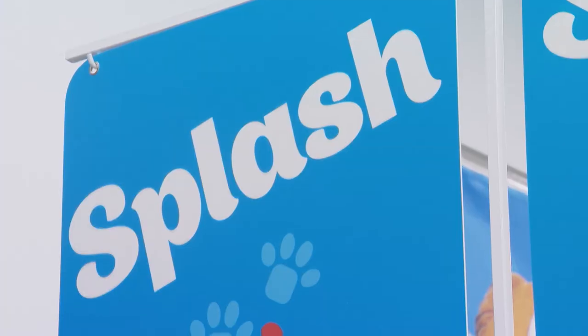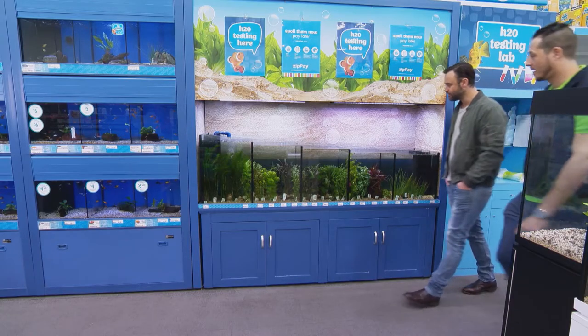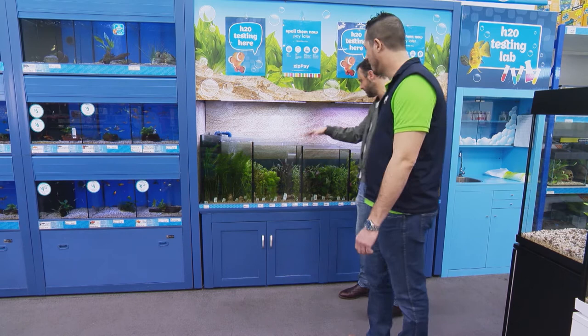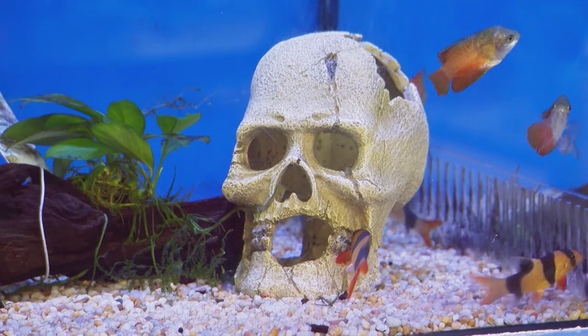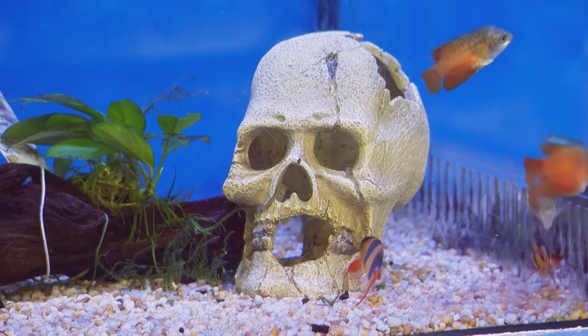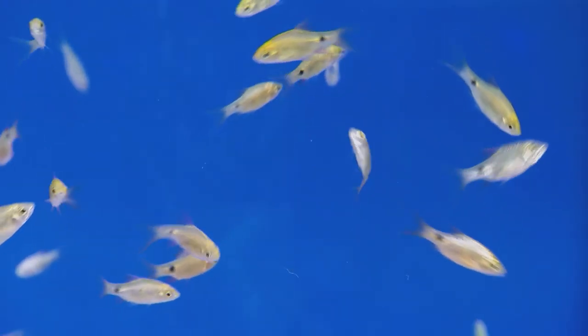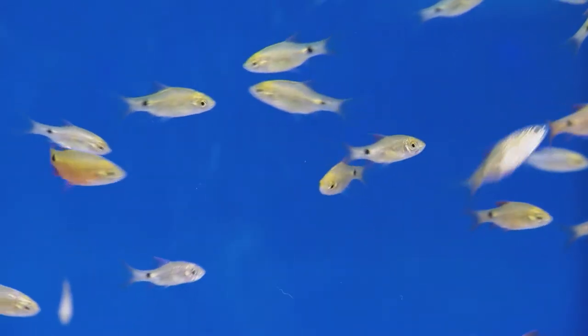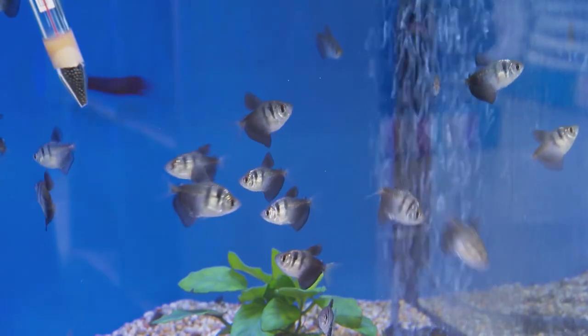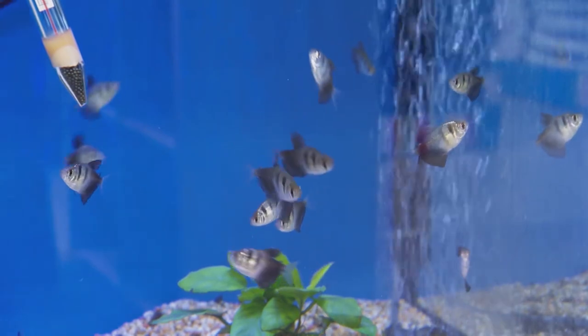That's right. Now, if I was going to get started with some fish, what kind of tank should I start with? It's a really good question, Gyton. For children, you probably want to start with something small, around 15 to 20 litres. Just gives them an opportunity to get involved with the cleaning, the feeding, just the general care of the fish. For adults, something probably a bit bigger, 50 to 100 litres is about the right size to start with, but it also depends on what you've got your heart set on. Some fish are going to need to be in a bigger tank to start with. But as a general rule, 50 to 100 litres is a good place to start, and you also need to consider the living space you have available in your home.